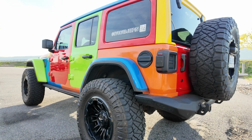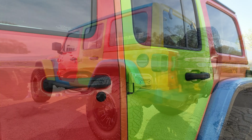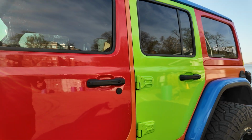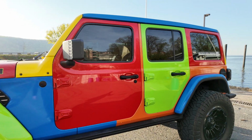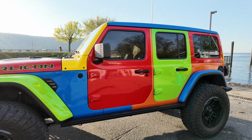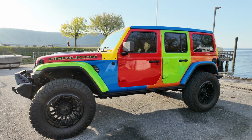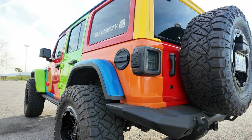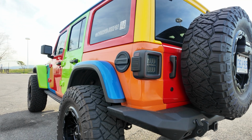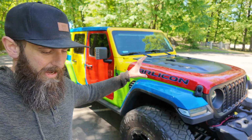Unfortunately for myself, this ended up being an issue with the design. I'm a person of details, and this side always just had a little bit of an issue because there was only one orange panel on the Jeep. Also, once seeing the orange put with the other colors, the orange just didn't really tie together. It was a little too close to the red. It just didn't pop like the passenger side did. There was always just an issue with the driver's side.